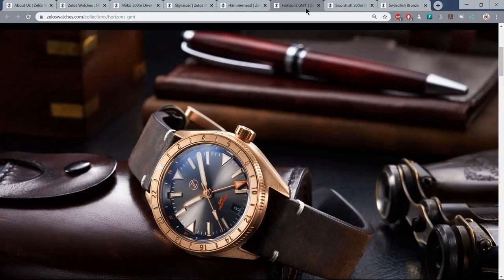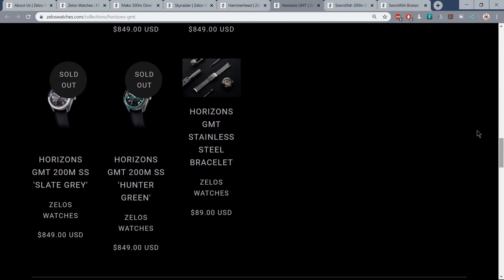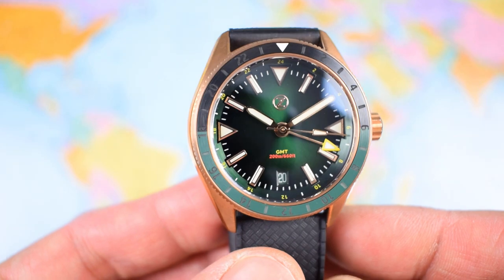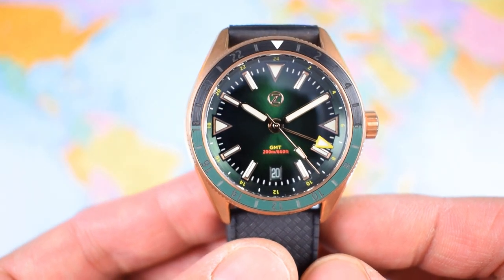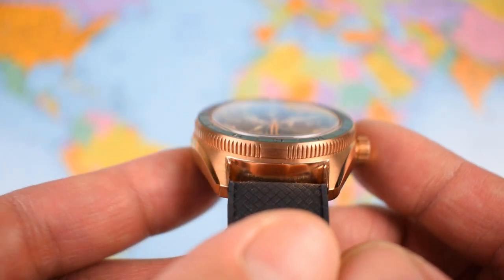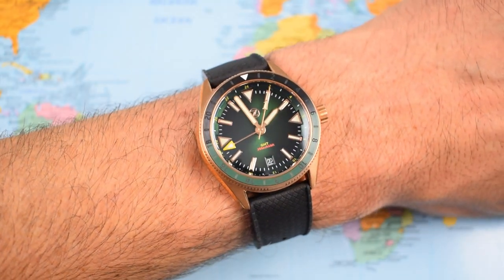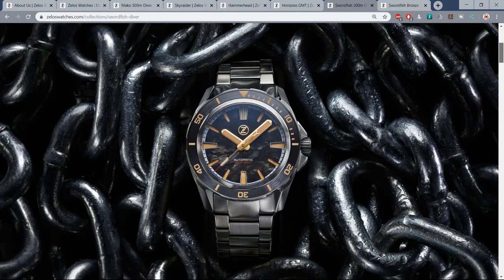This one is their Horizons GMT - a very nice little traveller's watch at 40mm diameter, using an ETA 2893-2 in the back. You can still pick up the occasional model of this Horizons, including the green one with bronze that I reviewed - I believe that's still available. Zelos don't just release big bulky watches - there are 40s, 42s, and 44s, all very wearable. It looks great and shiny, really legible - a kind of dive watch GMT, ideal as a travel and holiday watch. It wears very well on that tropic rubber strap, which features on most of the Zelos I've reviewed.